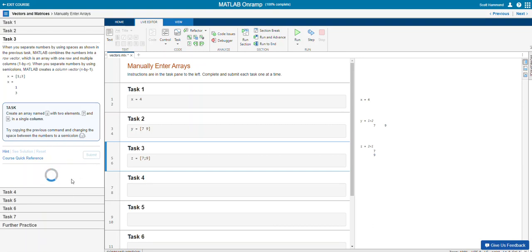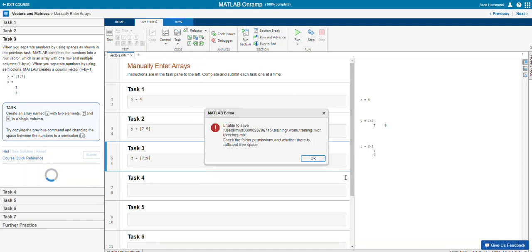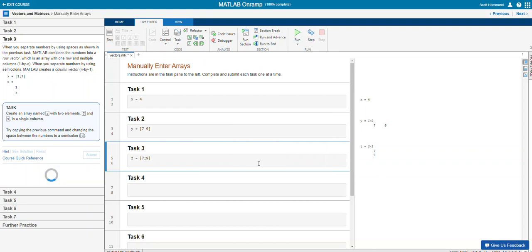Let's see if it's happy with what we did. Yeah, it doesn't. It's having a storage issue.